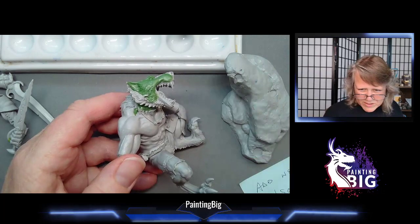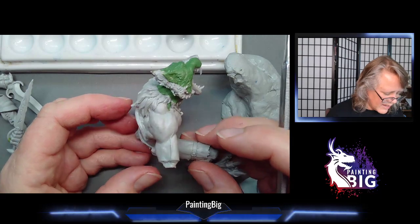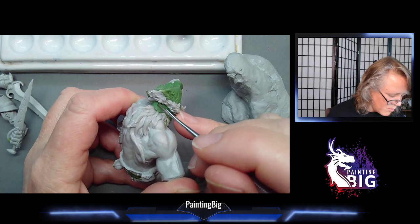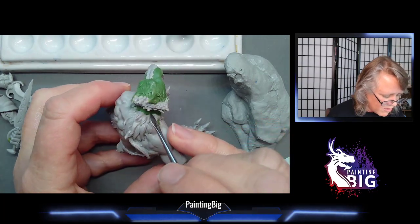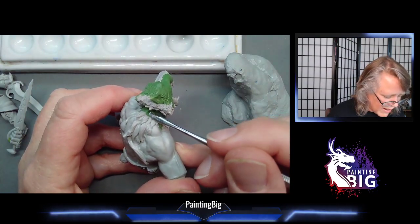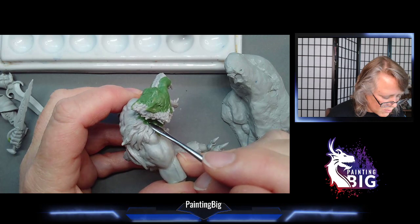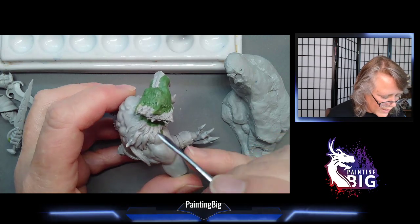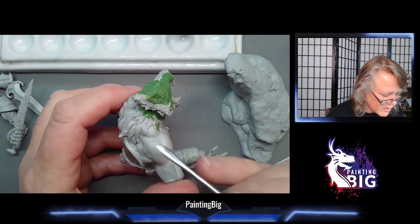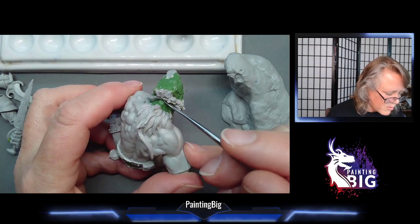Yeah. One serious and one fun a day. I feel like one serious class a day, a class that's pushing your boundaries, that introduces material you're really not familiar with, that really makes you think, one of those a day, and sit down and practice. And one of the great things about ReaperCon, which you don't really get at Adepticon, is that since the instructors are all hanging out, you can practice and then bring your project to your instructor and say, I tried to do what you taught us in class. Can you tell me how I'm doing and what I need to do better? That's the great strength of ReaperCon.